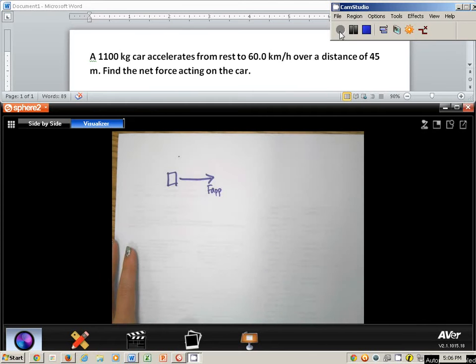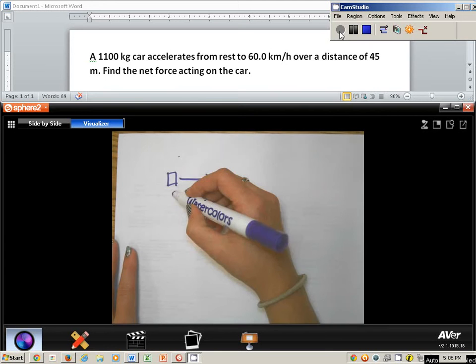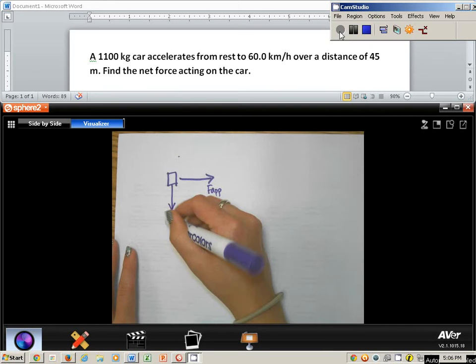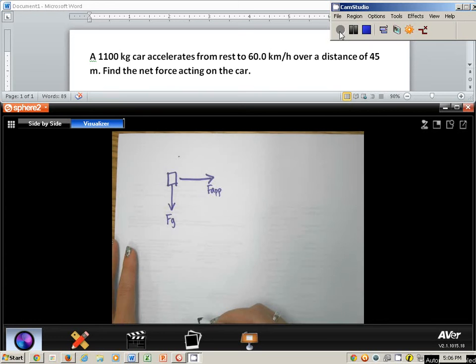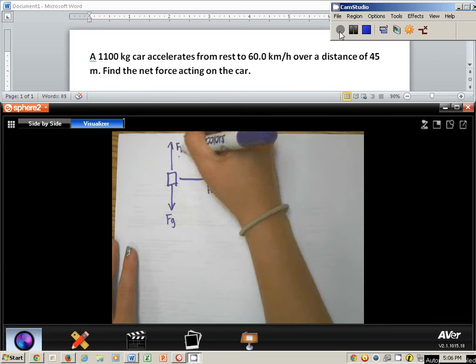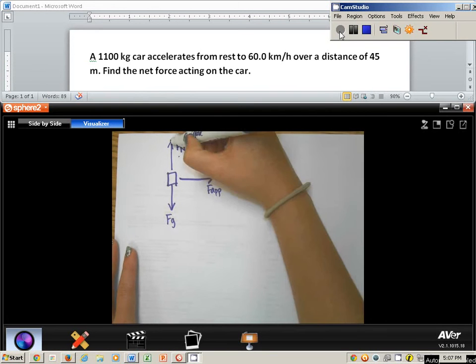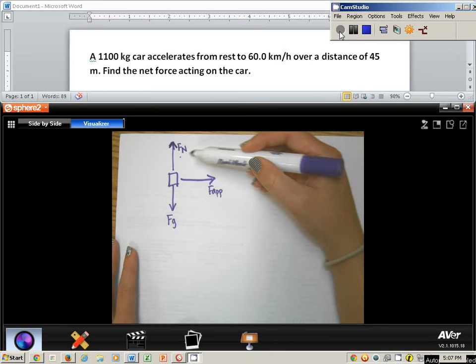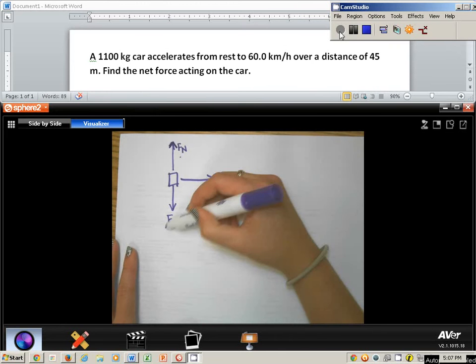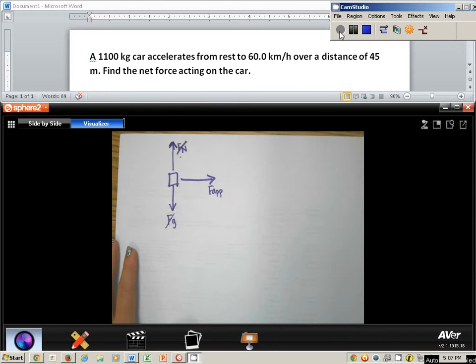Another thing that I know about my car is if it's touching the ground, it has to have a gravitational force pulling down on it, but it also has to have a normal force that's pulling up on it so that it's not sinking through the ground. Something else that I know is that my normal force and my gravitational force have to cancel out because my car is not moving down through the ground. Let's let this be the ground. It's not moving down through the ground, and it's also not floating up into the air.